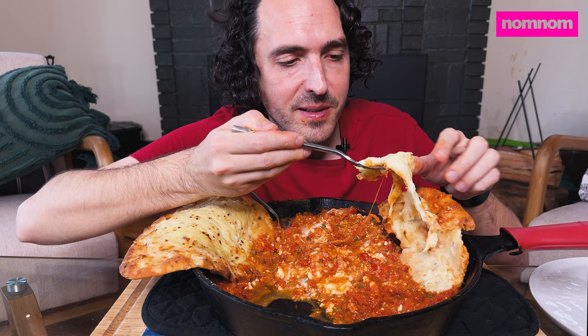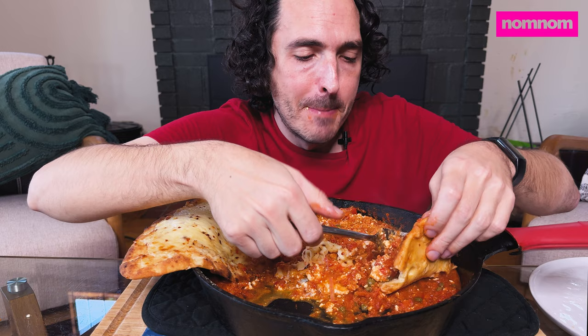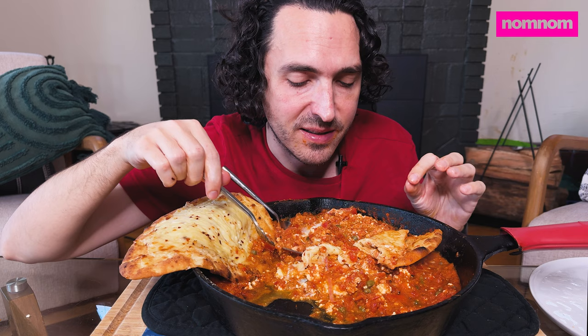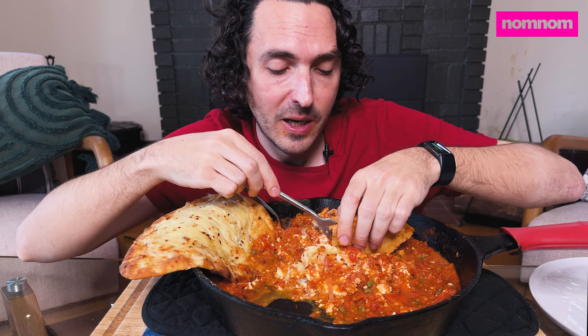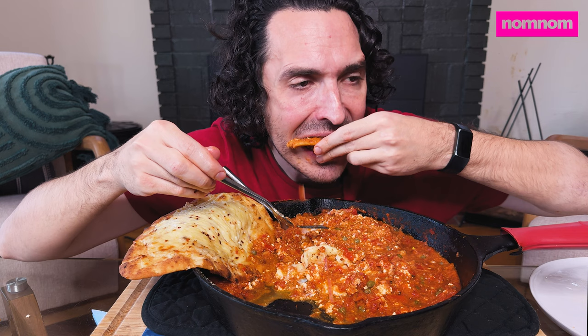When I moved up here, the realtor kind of warned us — he said things move slower up here than in the city. I didn't make much of it, but it is crazy. It takes so long to get a company to come out and give you an estimate for a project, and then sometimes after they visit your house it takes them a week to email you the estimate. Then you approve it, put down a deposit, and have to wait for them to schedule it, then wait for materials to be ordered, permits — oh my god.